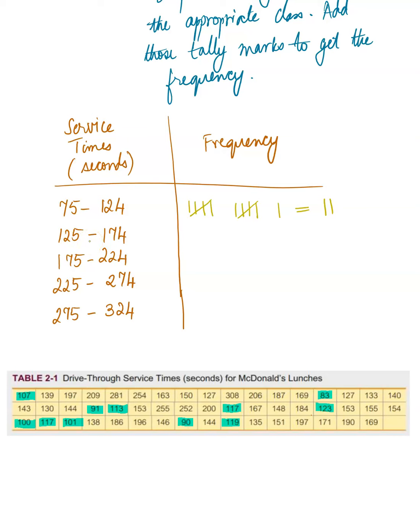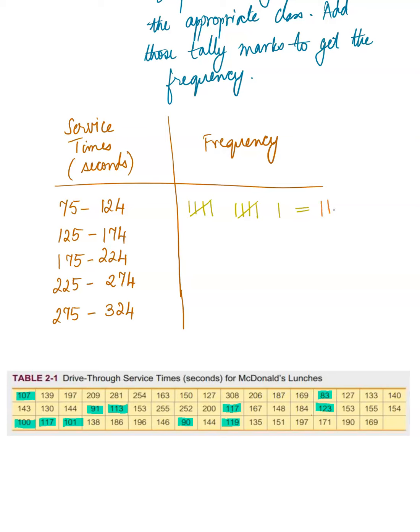Again, do it similarly. If you wanted, you could use different markers to color them, so that you don't get mixed up with the ones you've already counted. It's your call, but pause your video at this time and complete the table yourself. Let me use a different color.